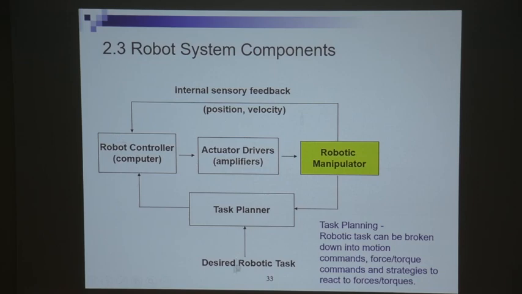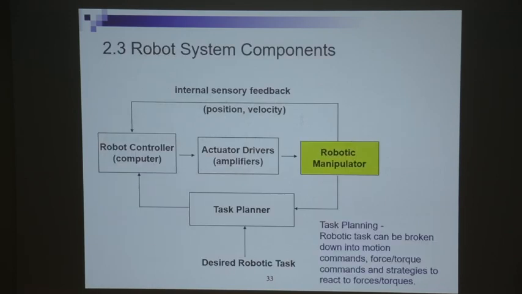There's also a specific task planner that fits into the robot controller. The task planner takes the desired robotic task as input. Task planning itself can be broken down into motion commands, force torque commands, as well as a strategy to react to the force and torque. So this is the robot manipulator.